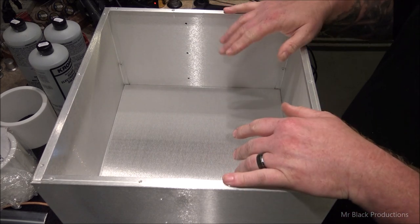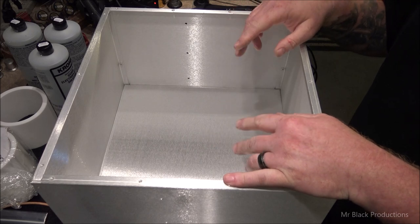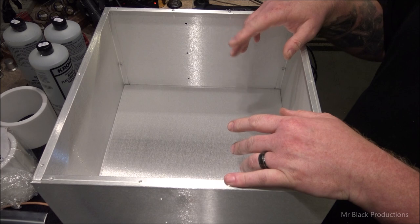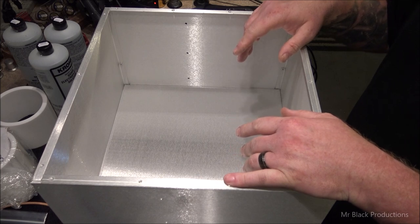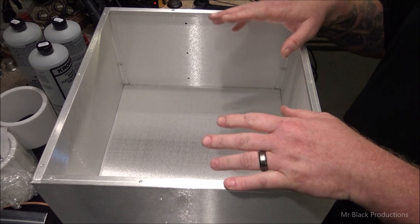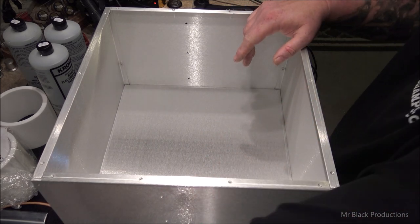So let's say the guy wants to go to a pair of threes. Can we theoretically leave enough room inside of here to do that? Yeah, we can. It'd be better if we just went and got him a bigger deck. Or let's say he wants to do a set of sixes or a six or something like that. It'd be easier just to do the deck that way.